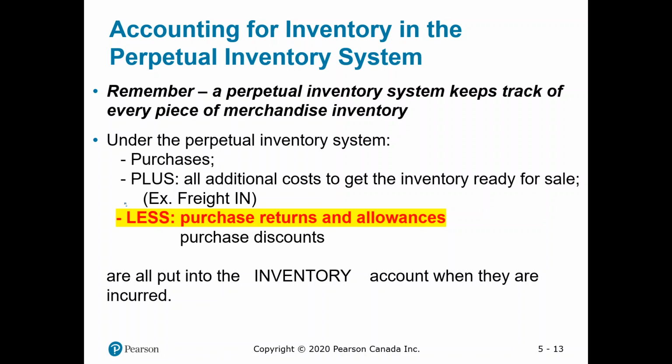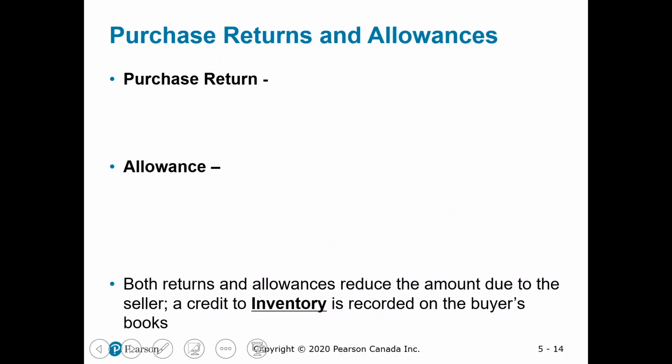Now we'll move or skip down to this next section. So a purchase return and allowance. These are things that could happen after you've made a purchase of inventory. So purchase returns, these are when a business allows a customer to return unsuitable or damaged goods for a full refund. So right now, as we're looking through this, we're the purchaser. So if we buy some sort of inventory and it's not what we wanted or there's damage to it, we could return it to the supplier. They'd allow that and they would give us a full refund.